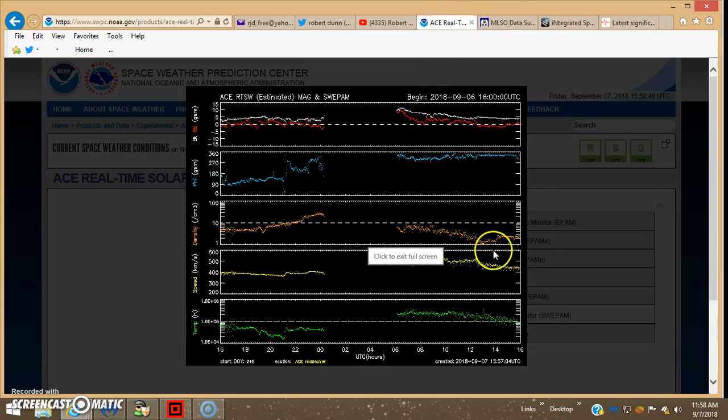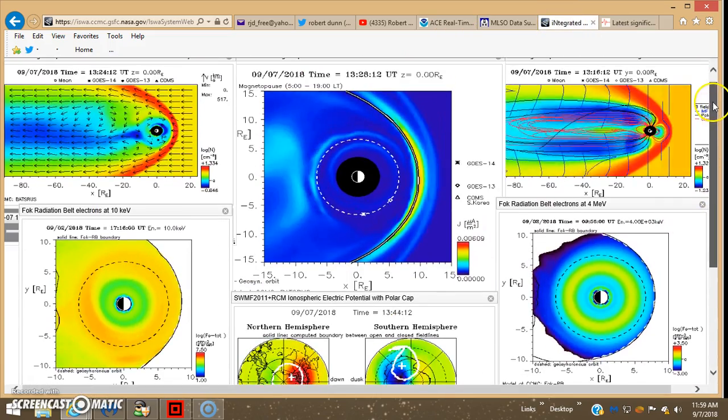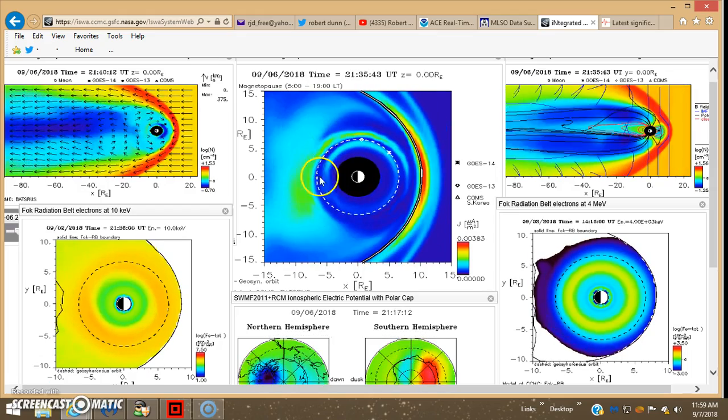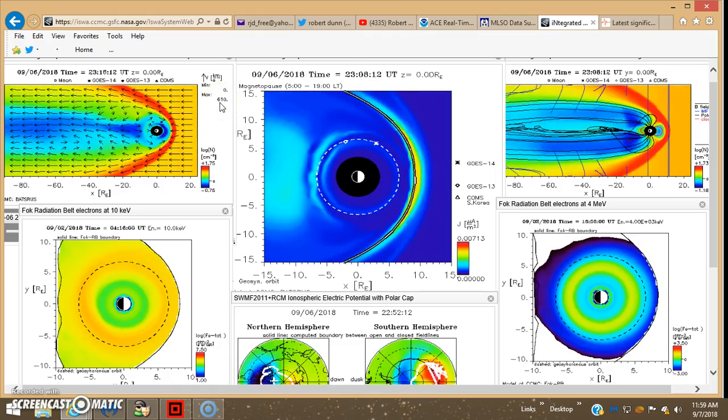Just to show you real quick, this is the latest 24 hours wind speed from the ACE satellite, which is out there at the L1 position, about 930,000 miles above the Earth, directly between the Earth and the Sun. So that's just catching readings from the Sun. And these ones here are, I'm pretty sure, some of the GOES satellites, which orbit around the 22,236 mile mark around the Earth. And they're catching these readings. So you can see they're quite a bit different.